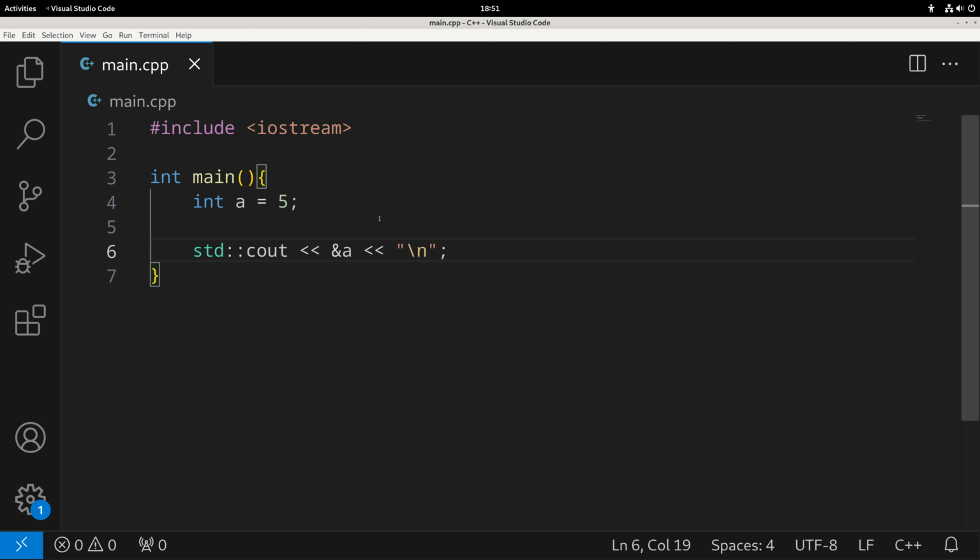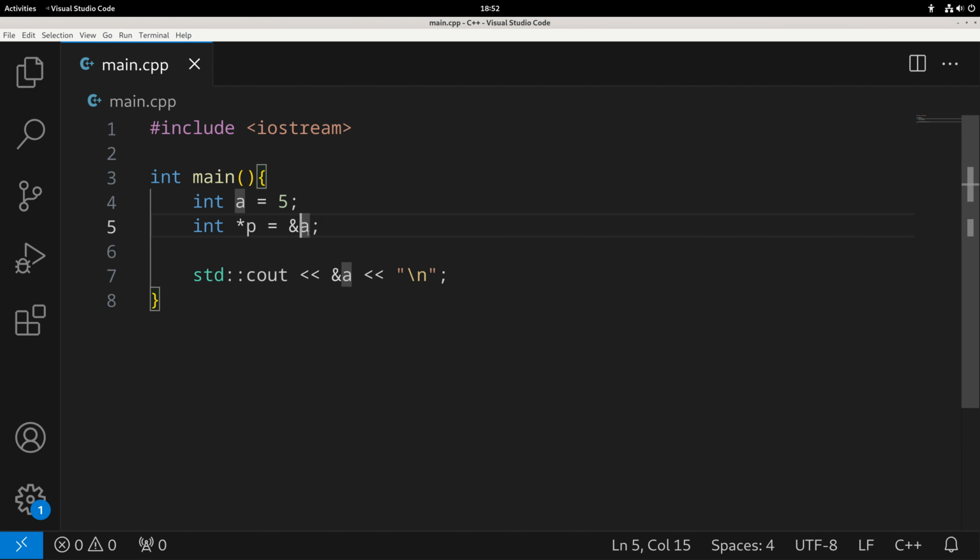Now, the idea of a pointer is that we can actually set up a variable to store the address or location of another. That means that variable literally points to another variable. It points to the location where that variable is stored. So for example, I could create a variable named p, and to indicate that it's a pointer, I put a star in front of it like this. So I say star p equals, and I set it equal to the address of a variable. I'd say something like ampersand a in this case. That would allow it to store the address of a. So at this point, this variable p points to the location where the variable A is. So the memory location of A is what we're pointing to.